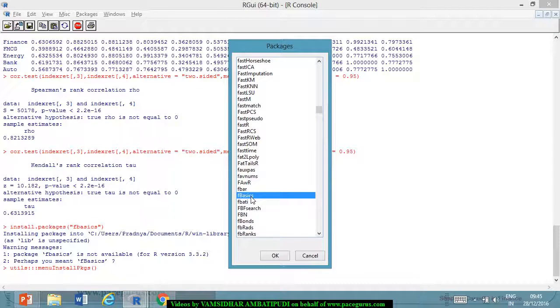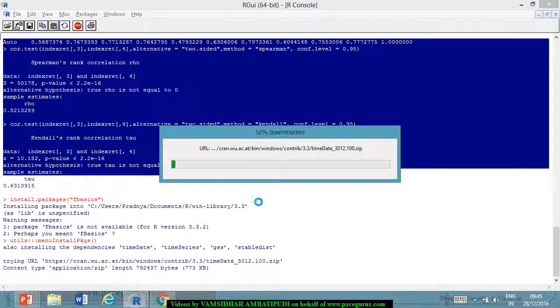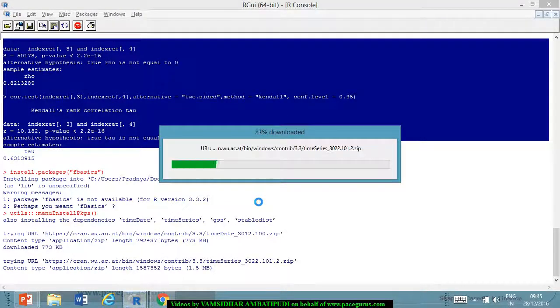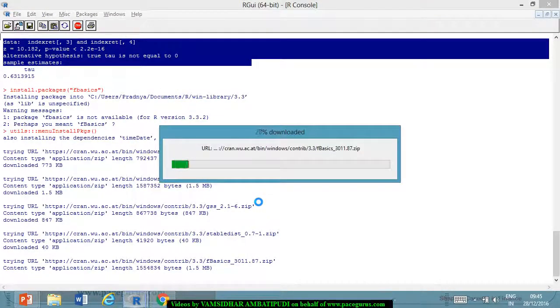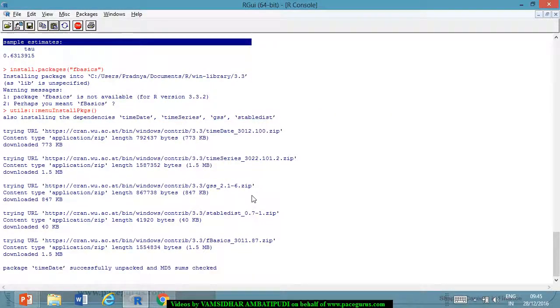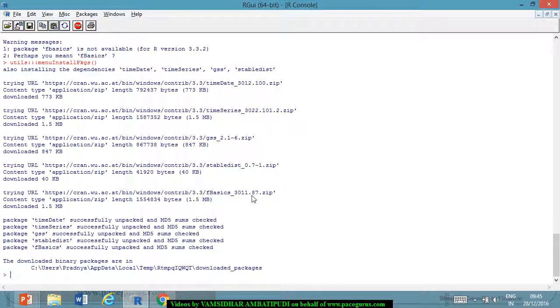Oh, fBasics is with a capital B. Okay, now let me load this package fBasics.